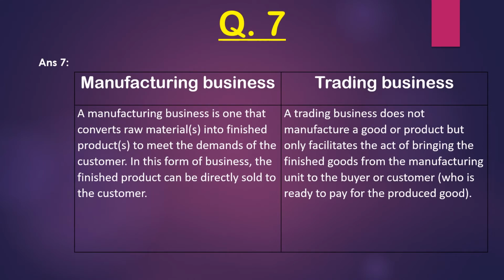Now we are going to do the subjective type questions. First of all, questions from employability skills are given, and here the question is: differentiate between manufacturing business and trading business. So in these type of questions where you are asked to give the difference, if you answer in tabular form, then it looks more presentable. Rest is your choice. If you want to give in paragraph form, in descriptive form, it is up to you. But in my opinion, you should give in tabular form. It looks more presentable.